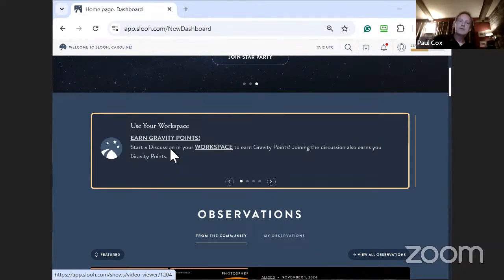Our most successful university using Slooh's platform over the last 4 or 5 years is the University of Oldenburg. And Professor Bjorn Popp there, he assigns a few of these Quest learning activities, but then to pass his Astro 101 course, he says there's lots of other elements as well to his course, but he says to his students, you have to earn 3,000 Slooh gravity points. I don't care how you do it.